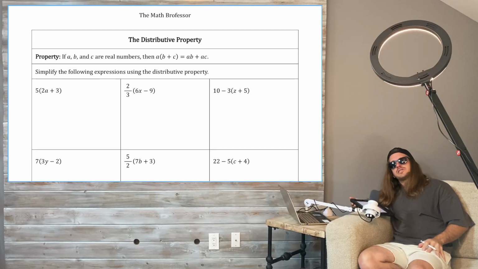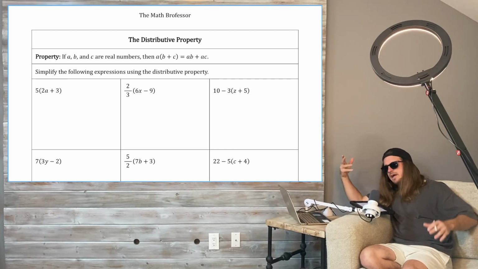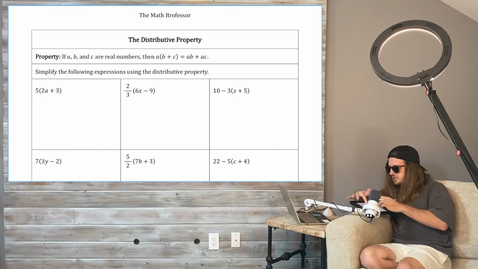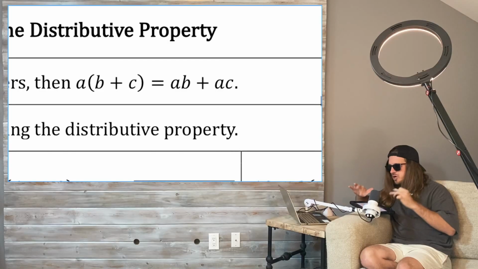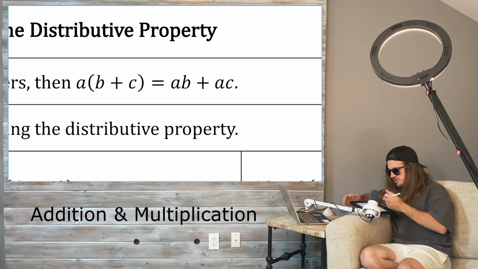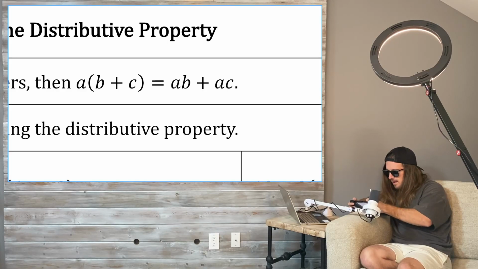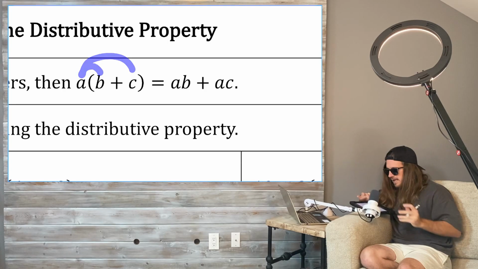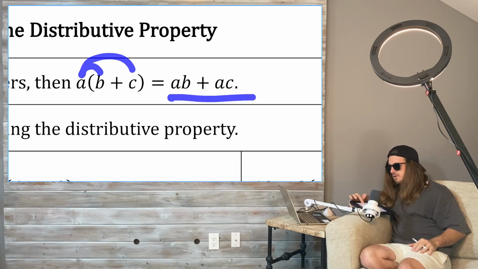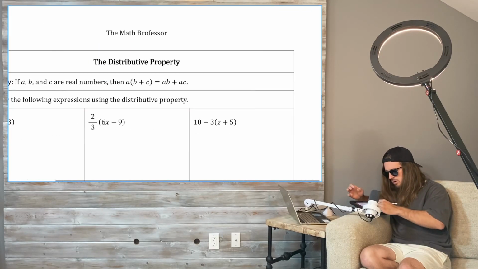This brings us to the distributive property, and you'll see why I had you multiplying fractions and integers on the previous page. That's going to become applicable here. The distributive property, we're not going to check which operations this works for. I'll just tell you, it's a combination of addition and subtraction. If you're multiplying by some parentheses that have addition on the inside, we can just multiply into each individual term, and you'll get AB plus AC, right? That's the distributive property. You've seen this before. Let me show you how it works.